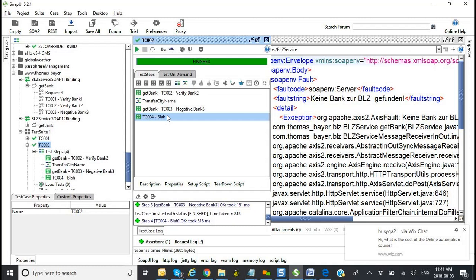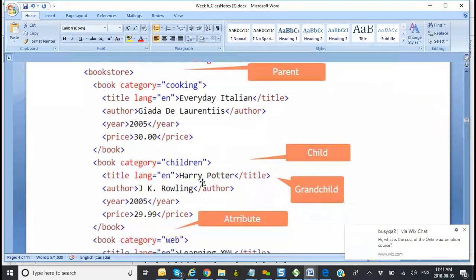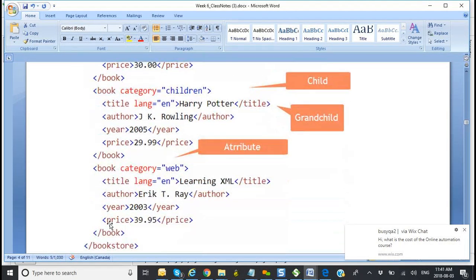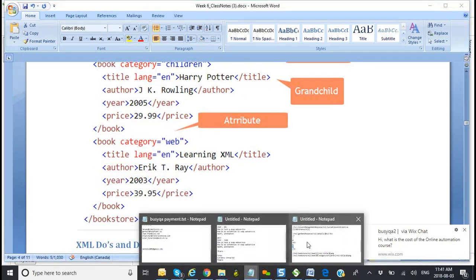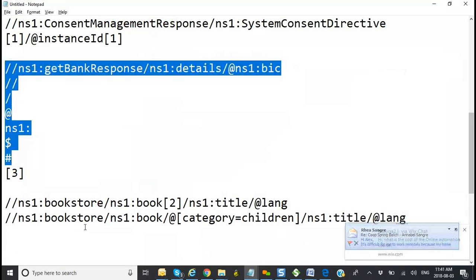So I think that's enough, not to confuse you for an interview. But in an interview, they might give you something like this and tell you to find the XPath, right? They might give you something like this and say, get me the XPath for this. If it doesn't have an attribute, then it's straightforward. You don't need your @ symbol, but please don't forget that they might try to trick you by giving you an attribute. So you need to know how to use it. So these are all the annotations, and that's how we use our XPath.